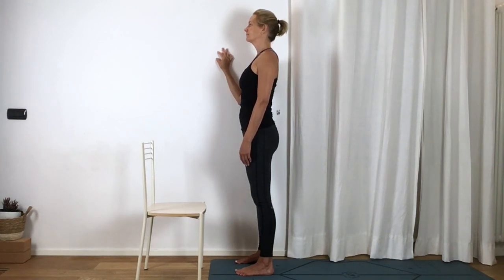And then from here, all you have to do is breathe while you feel the strength in your body. To help you focus on your breath coming in and out of your nostrils, give the air a color, like red or green, and imagine the breath of that color coming in to your nostrils and going out.